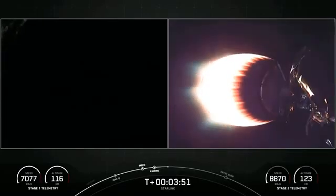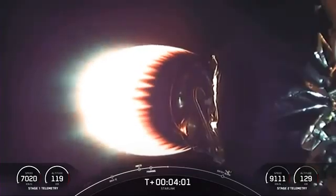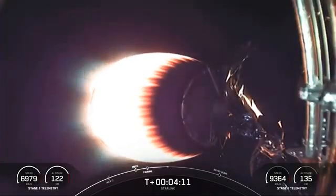We're just about 4 minutes after liftoff. For those of you just joining us, we have a lot going on. On the right-hand side of your screen, you can see our second stage and its MVAC engine is burning, carrying 60 Starlink satellites to orbit. And on the other hand, we have our first stage beginning its 10th recovery attempt. As stage 2 continues to burn, stage 1 is actually going to execute two separate burns in order to make its way back to Earth.